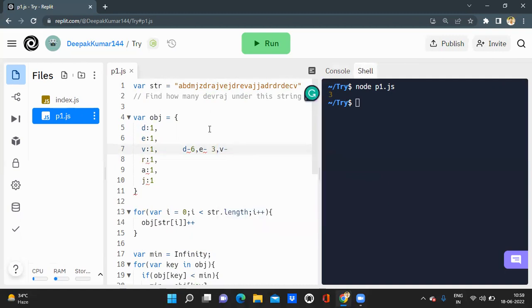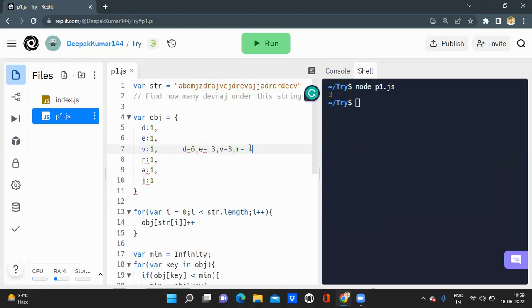And how many B's are present? 1, 2, and 3. B is also present 3 times, right? And R, how many times is R present? 1, 2, 3, 4 times.